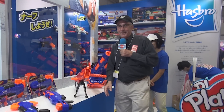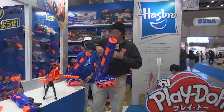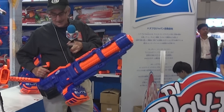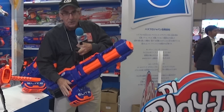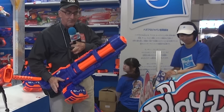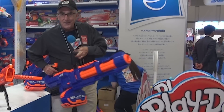But the real big one here — this is the Titan CS50. I can't even lift it. This is the gun that Arnold Schwarzenegger would like. It looks like a mini gun, like a Gatling gun. As you're shooting it, the barrel does turn around. It shoots up to 50 rounds, comes with a drum magazine and 50 rounds of Nerf darts. You can seriously rock and roll with this gun. You don't need to aim — you just need to point.